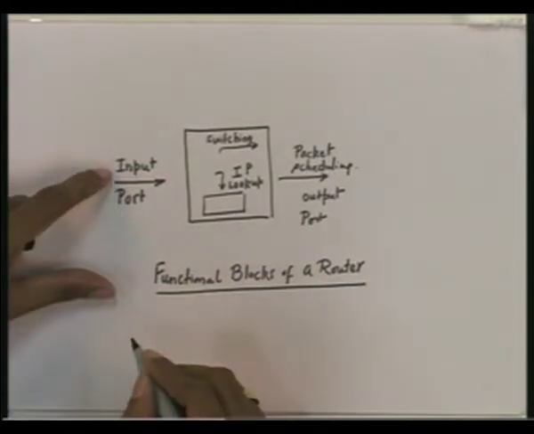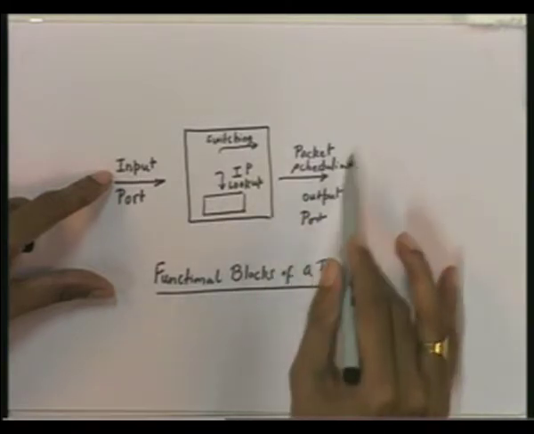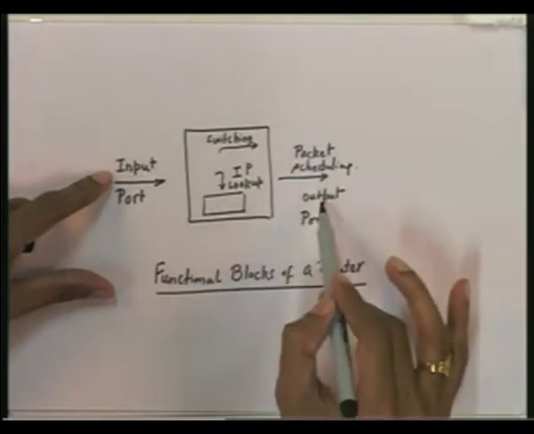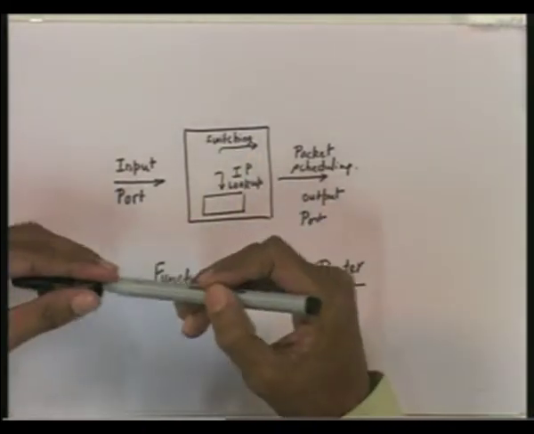Now, we had already discussed the IP lookup algorithms in our previous lectures, and we had already discussed the packet scheduling algorithms. Today, we would see the switching. So, the major function of switching is to switch the packets from an input port to an output port. Typically, these switching operations must be done at the wire speed. By wire speed, we mean that before the next packet arrives, the switching logic must take a decision of switching the packets to an output port.